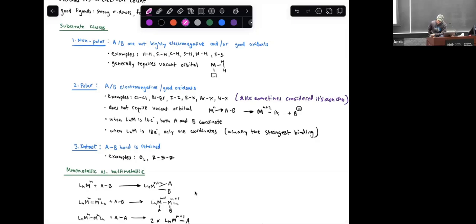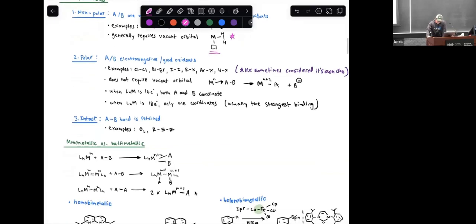This includes things like H2. We saw this example of H2 forming a sigma complex already in class. And by extension, C-H bonds, Si-H bonds, S-H, N-H, C-C bonds, S-S bonds, etc. For the oxidative addition process to take place, you need an open orbital for the substrate to bind in the first place, and then you need an adjacent vacant orbital for this mechanism we're going to see, which is a concerted oxidative addition.